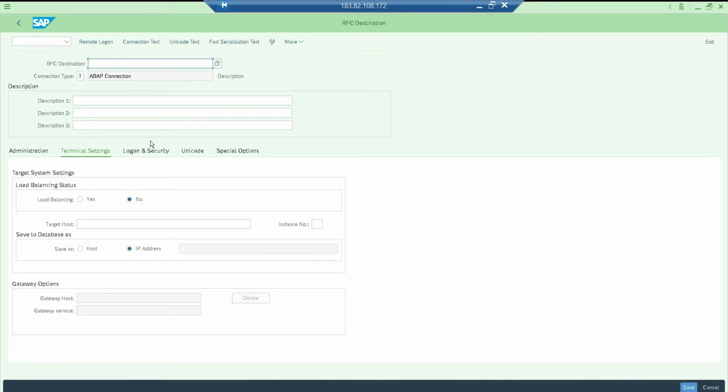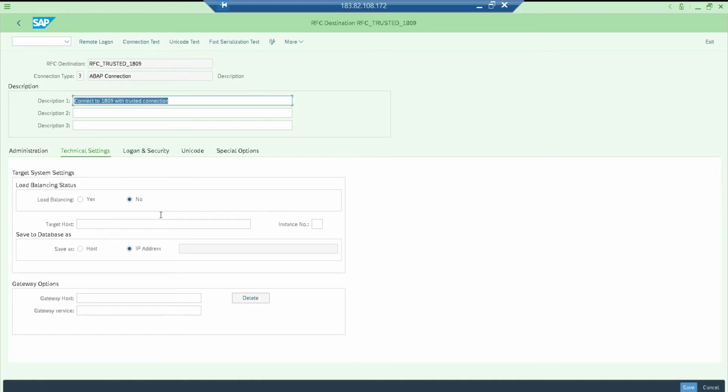I'm going to create a trusted RFC connection. Maybe I can start with RFC trusted for 1809. Here it connects to 1809 with a trusted connection. First, technical settings.